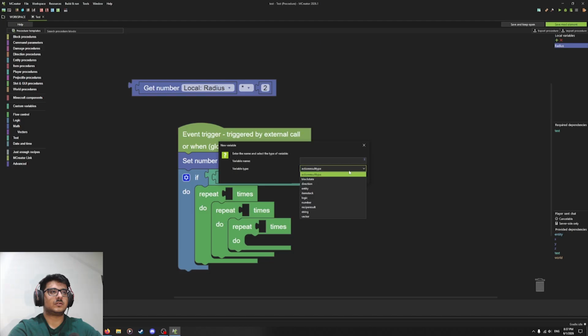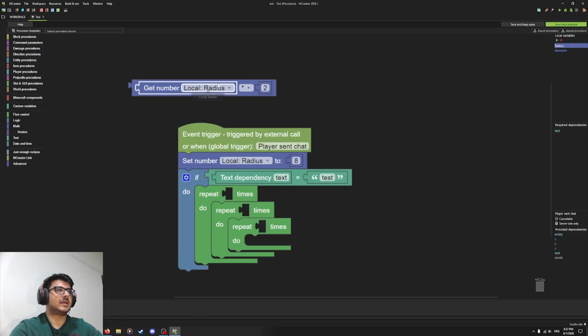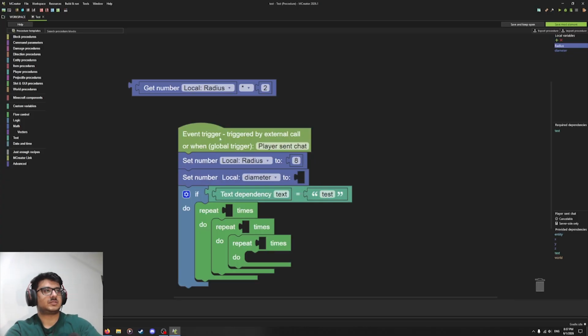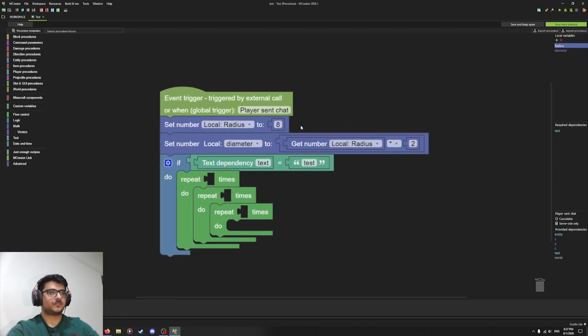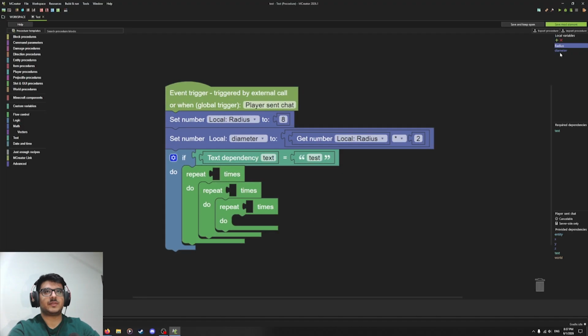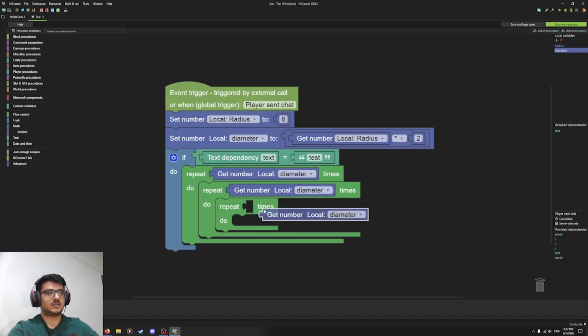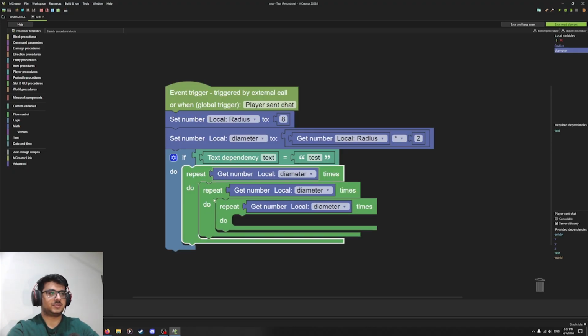And then I'm gonna make a variable called diameter. We need both diameter and radius. Copy paste this and change this to diameter. Put this inside. It doesn't matter where you put it. So we have radius, which is 8, and diameter, which is radius times 2. Basic math. Let's do stuff with this. So I'm gonna copy diameter here. You can double click on the variable to spawn a getter for it. So get number. Now I have this. It looks kind of repetitive, but this is how you should do it.